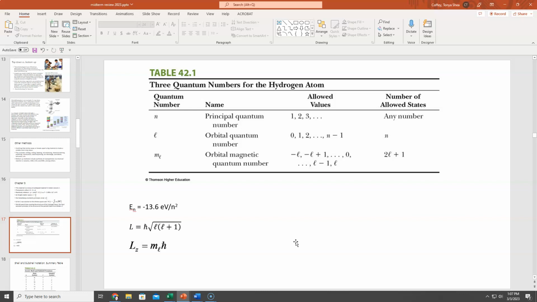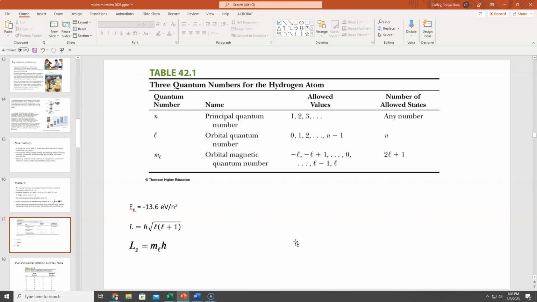All right? And m sub L is the magnetic quantum number, and the value of L dictates the possible values of m sub L. So, for example, if a particle is in the L equal to 1 orbital, then the possible values of m sub L are 1, 0, and minus 1, because the orbital magnetic quantum numbers run from minus L to plus L in integer steps. Now remember that there's degeneracies here, okay? Degeneracy is when there's multiple states that have the same energy.